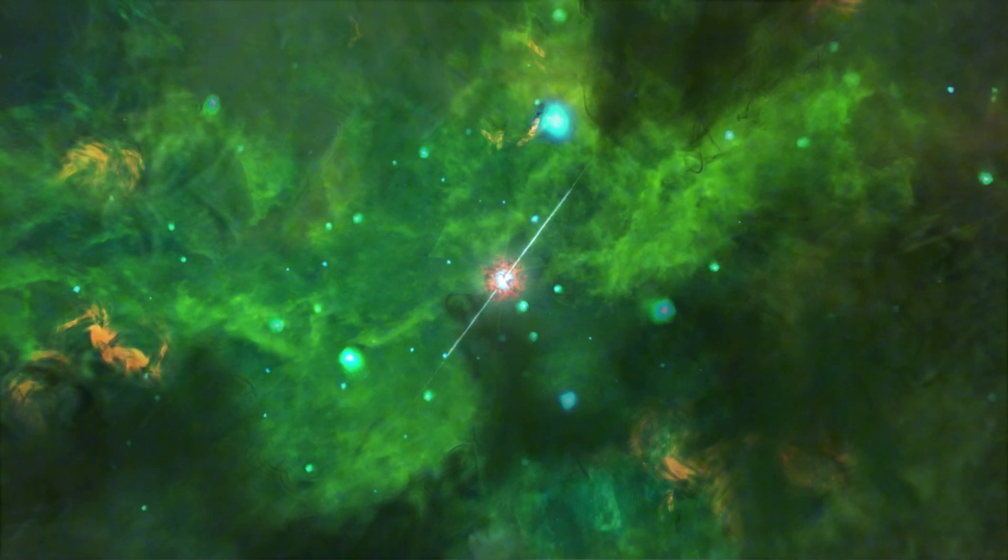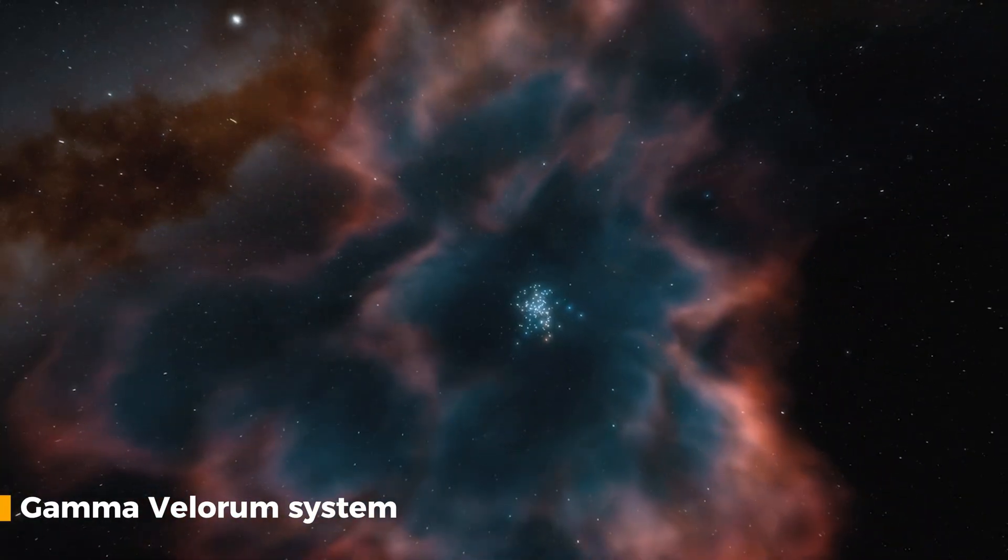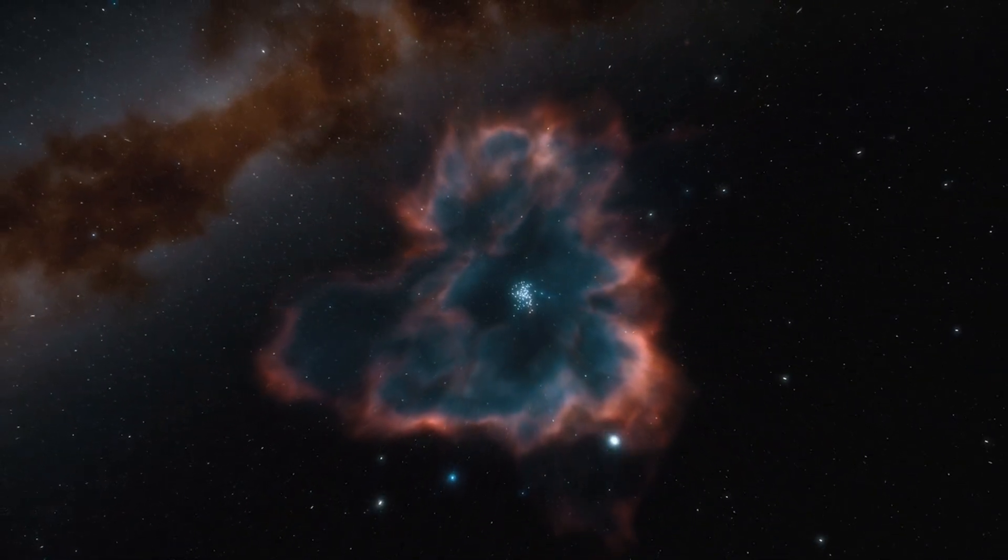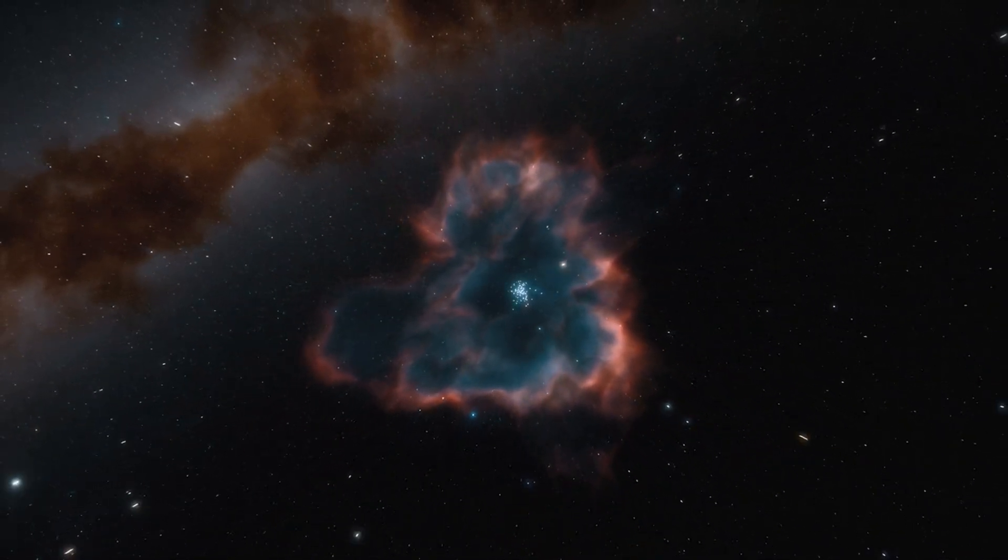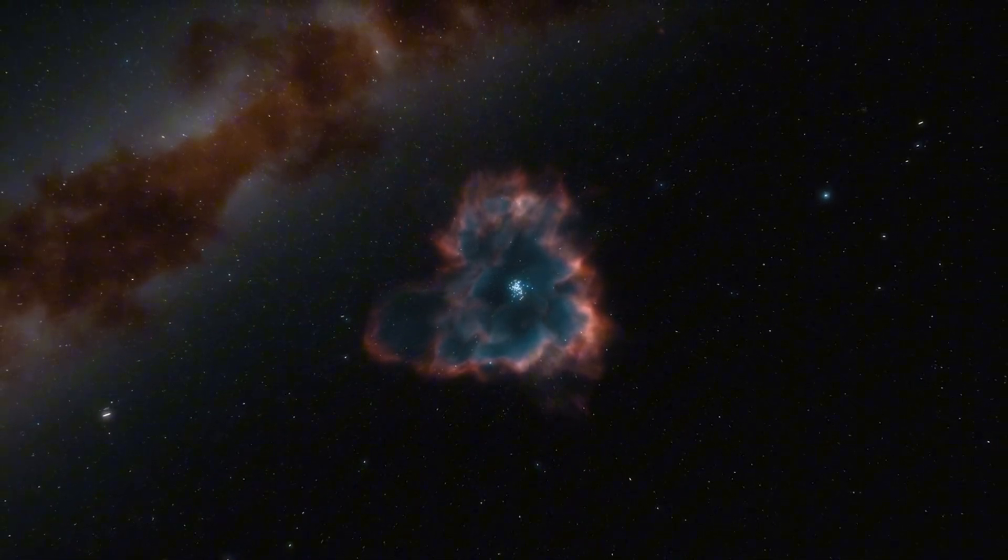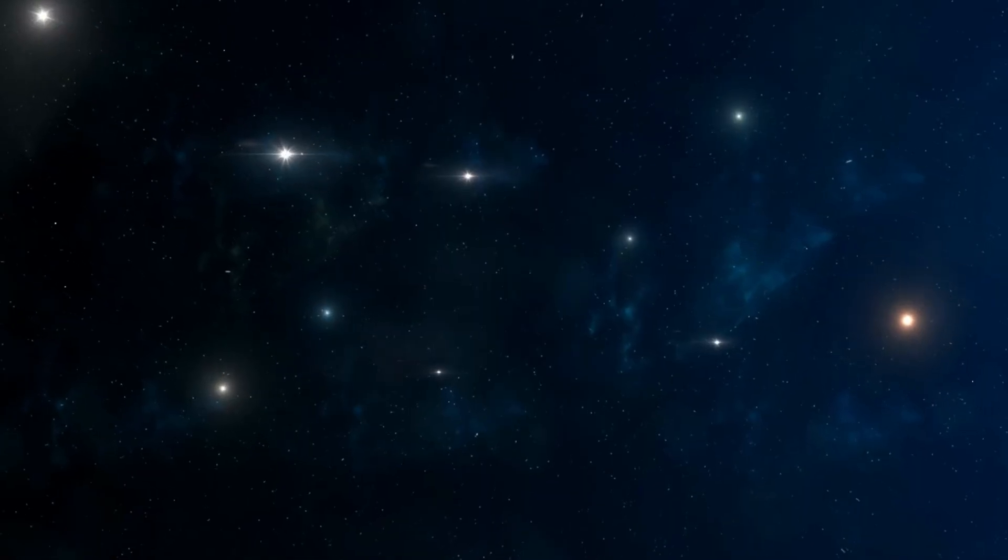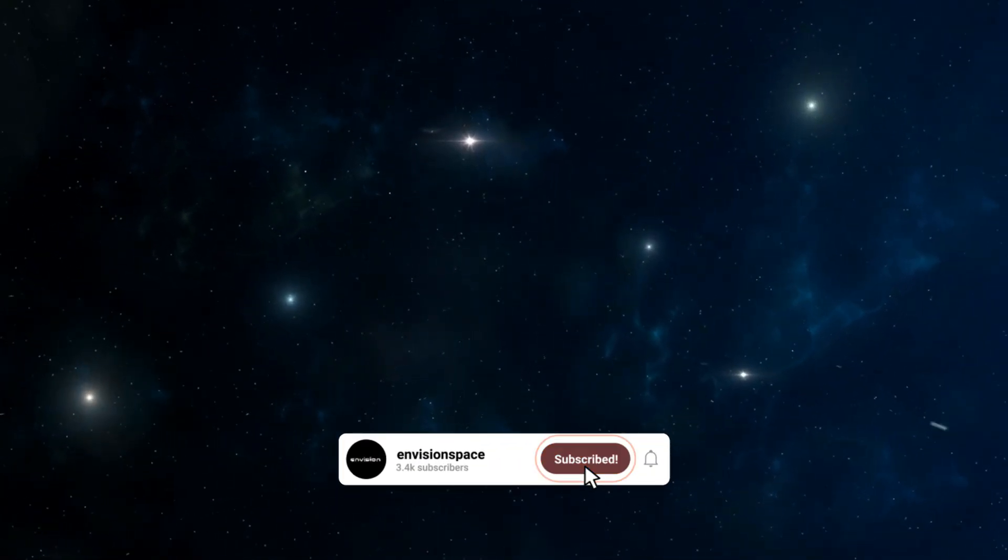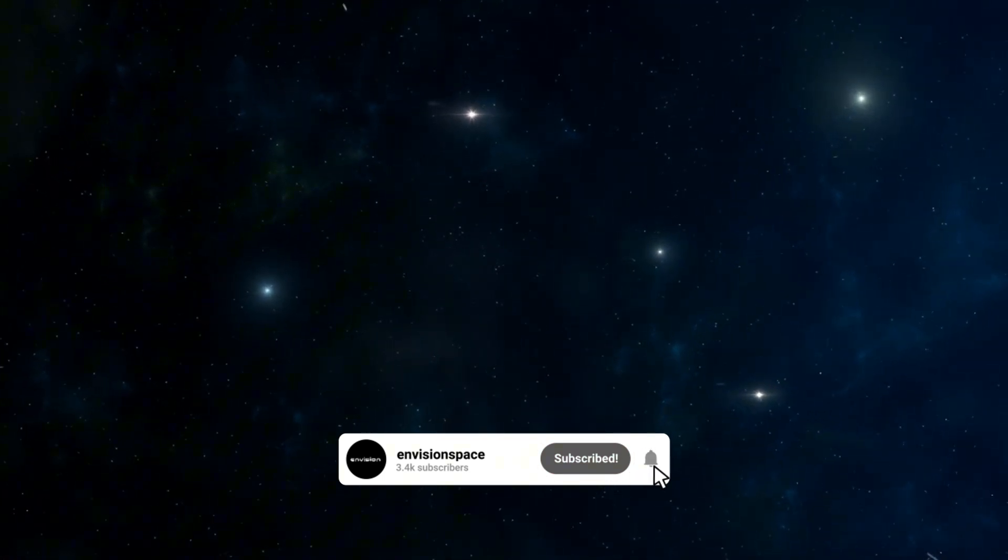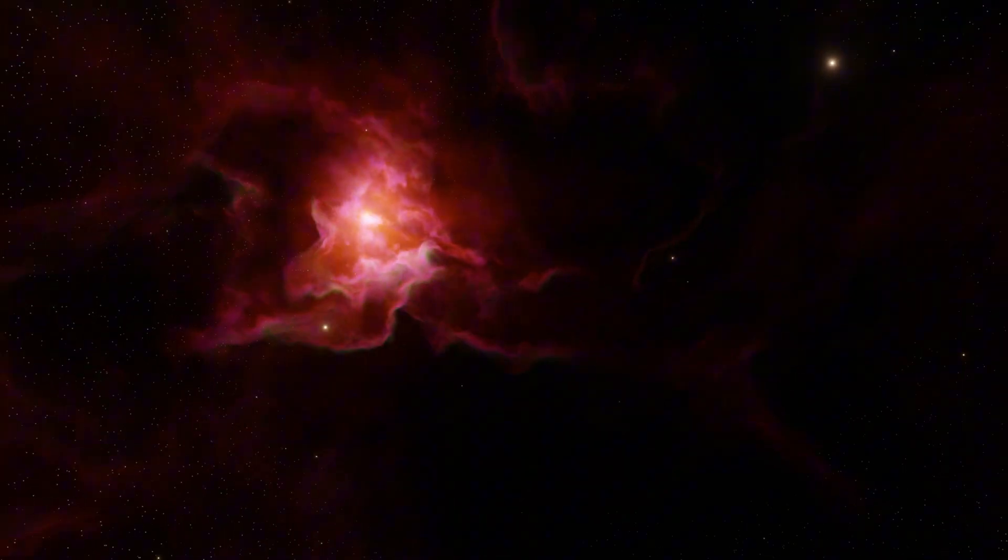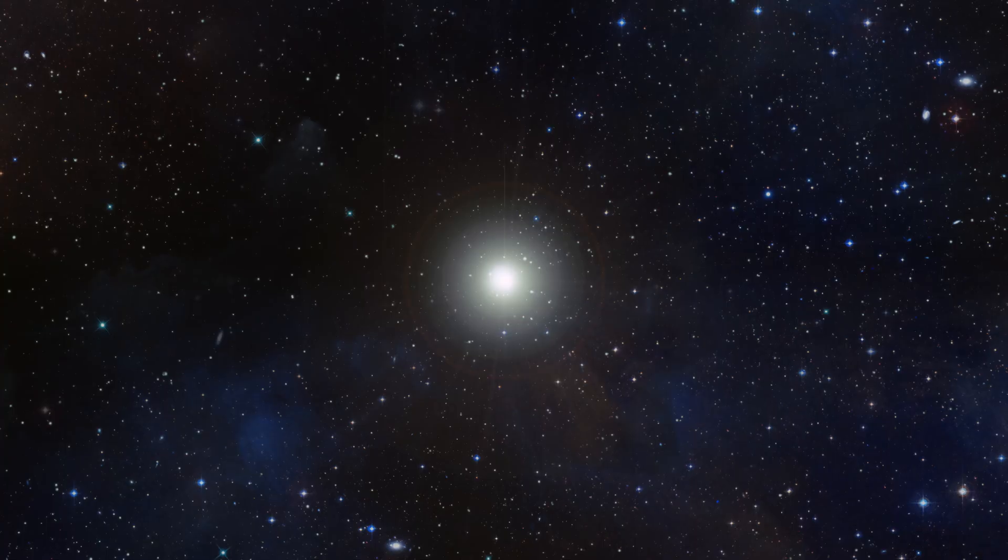And last, but not least, is a star in the Gamma Valorum system. Gamma Valorum is a system of four stars in the constellation Vela. Star systems composed of two or more stars are generally visible as a single star to us in our night skies, because the individual stars in the system are too close to each other and too far away from us. Gamma Valorum is one of the brightest stars in our night sky. It is approximately 1,100 light-years away from us.